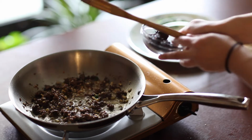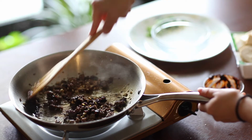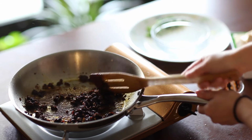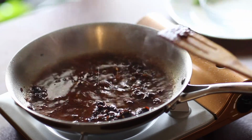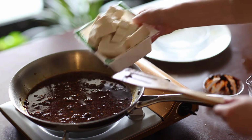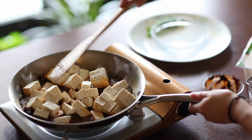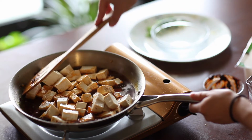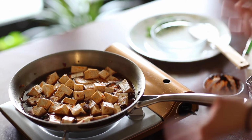Now let's add the broad bean chili paste. Stir it well. Before it gets burned, we will need to add water. Now let's add the tofu. Now gently make sure the tofu is soaked in the juice. Now we're just gonna wait for the soup to boil.